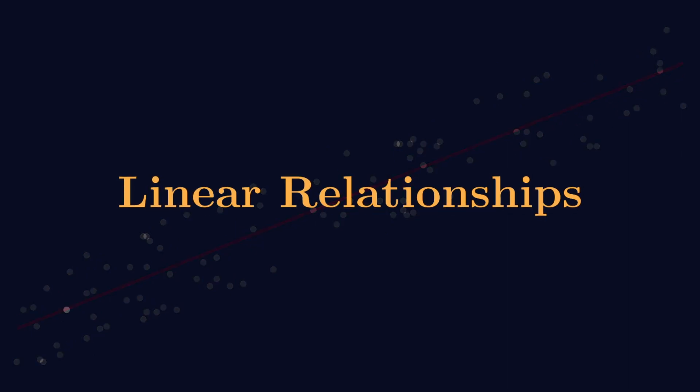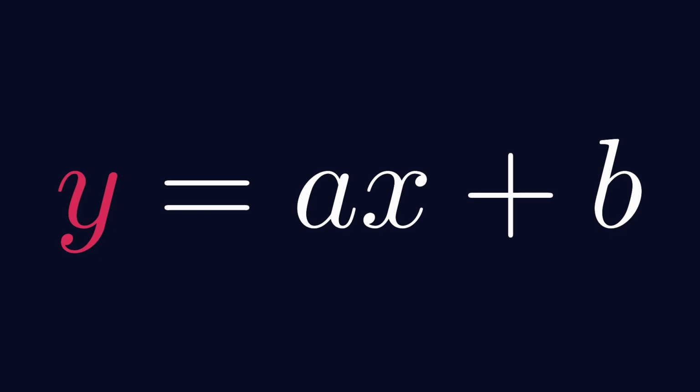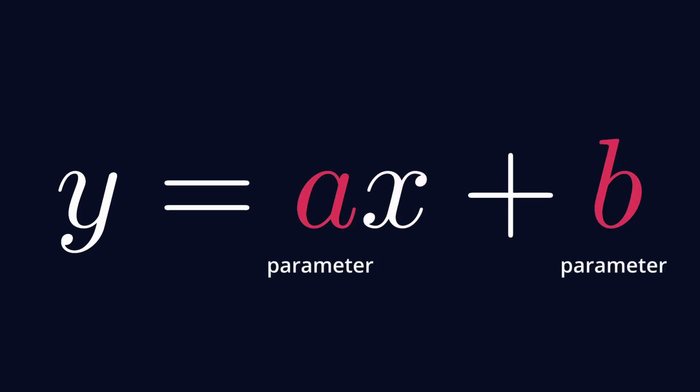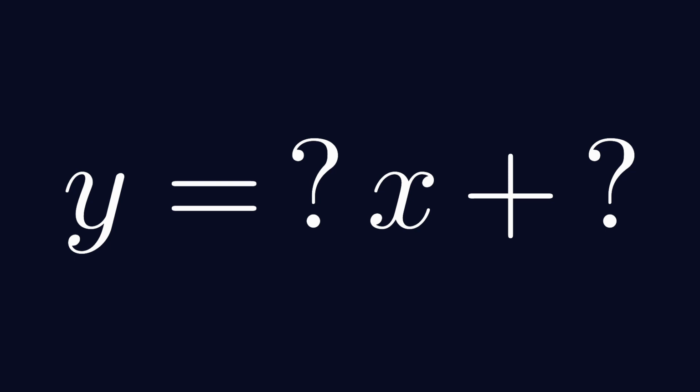Let's take a look at how this AI makes its predictions. Everything that linear regression does is calculate this simple equation. Y equals A times X plus B. Let me walk you through what each letter means. Y is the AI's prediction. X is the input, in our case, the average temperature. And A and B are what we call parameters. The job of our program is to learn what these two values should be, and it is also these two values that describe the input-output relationship.